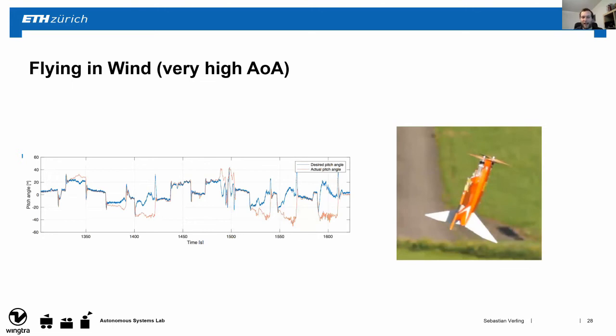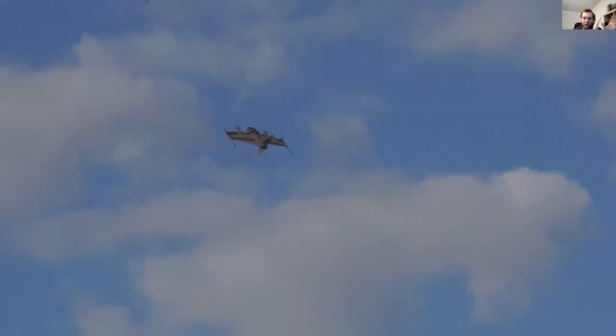The main problem is with flying in high wind conditions, because you have to imagine that if we're hovering and it's very windy, then the wind is actually coming from a very high angle of attack, close to 90 degrees. In this plot here, you can see the pitch tracking if the controller doesn't know that and we do have these windy situations. Here you can only see a plot, but how this can actually look in real life if you let this controller fly in wind is something that you can see in this video here. You can very clearly see how the performance of the controller degrades a lot if it doesn't know what's happening.